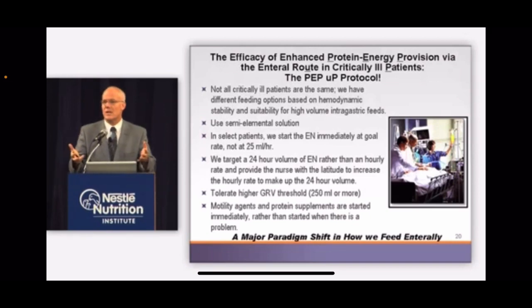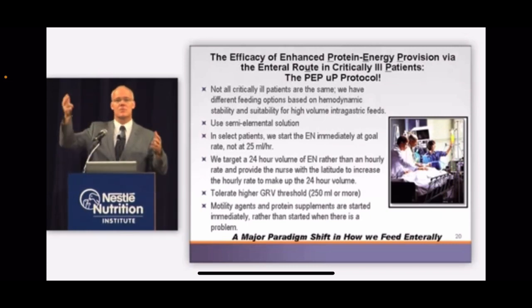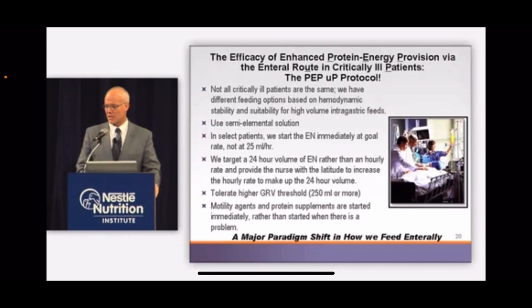Because as you know, there are interruptions to feeds. They go down to the radiology suite for 4 hours and the feeds are withheld. What happens when they come back? They start them back up at 80 cc's an hour. And we miss that opportunity to feed our patients adequately. So with a new concept of a daily target, then the nurse can double up the rate as needed to make up for those gaps.